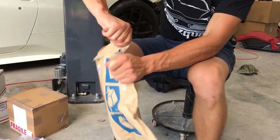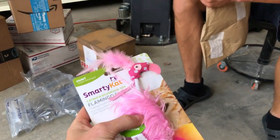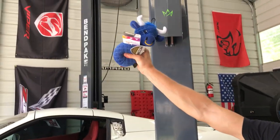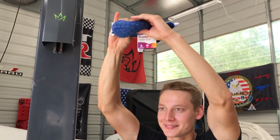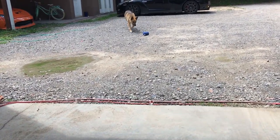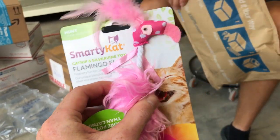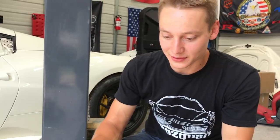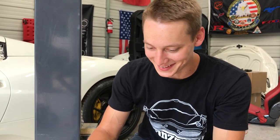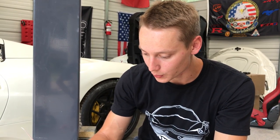Next package — we think it might be for Buddy the dog. Yep, it's a dog toy. The letter reads: 'Hi Goon Squad, our little family loves all your work, especially our fur babies Owen, Burke, Elsa, Finn, and Luna, who love to watch Thomas and Buddy working hard. Here are some toys for both of them.' From Mark Woods, North Carolina. Thomas and Buddy are going to love those toys.